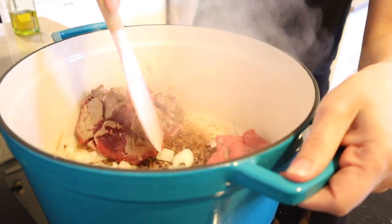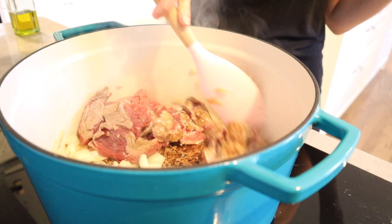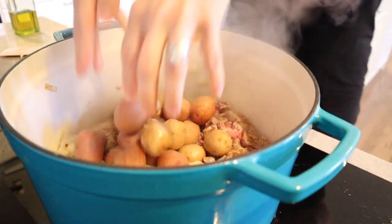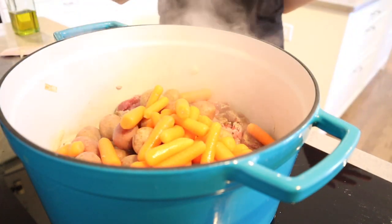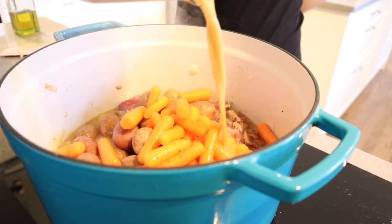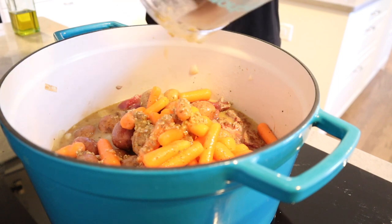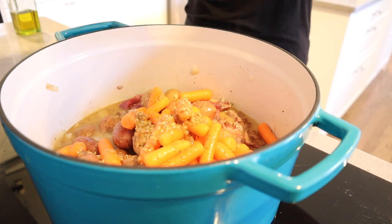It just gives everything more flavor. So you could absolutely just throw everything in at one time, like the package says. I just feel you get more flavoring this way. Throwing in some potatoes and our carrots. Now our seasoning and chicken broth. Oh my gosh, it smells so good like already. How is that possible? I'm gonna put this in and then put our petite diced tomatoes in, and then give everything a good stir and let it do its thing for 2 hours.